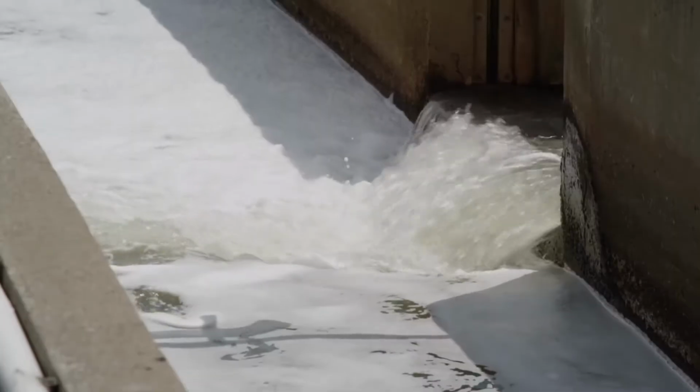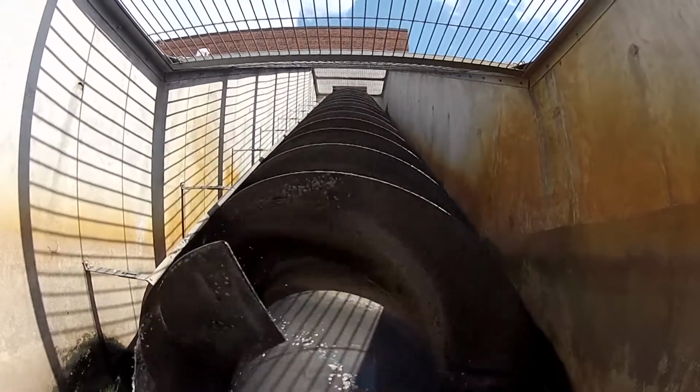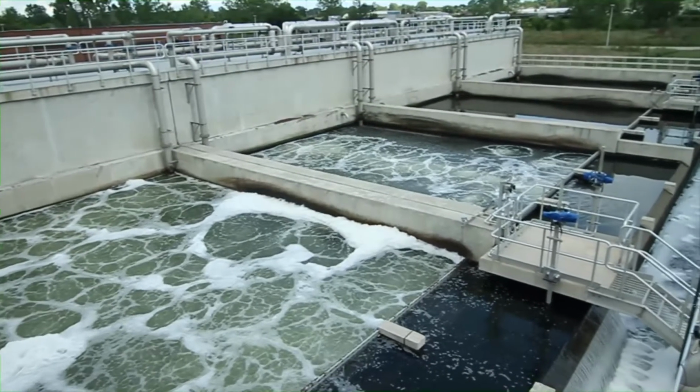After the settling basins, the wastewater is sent to the next step by an Archimedes screw pump, which forces the liquid upwards. The revolutions raise the water thread by thread until it comes out at the top of the cylinder. There, it is met by the fine curve screen, where small items that have made it through the initial screening process are removed. Things like fruit and vegetable stickers. They don't dissolve and they clog up the system, so when you're peeling them off, throw them in the garbage, not down the sink. Now it's time to get the stuff you can't see.